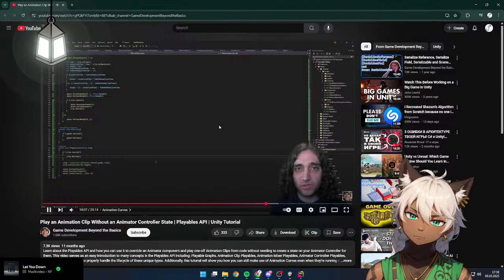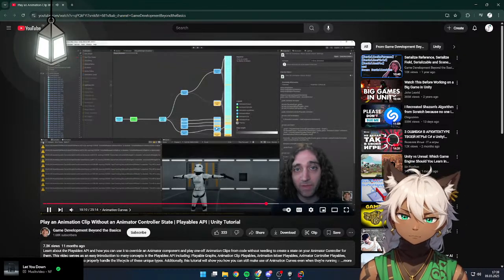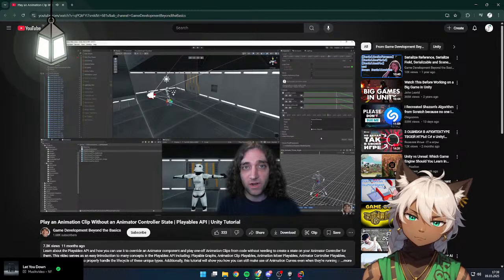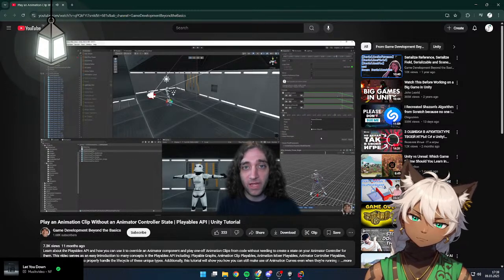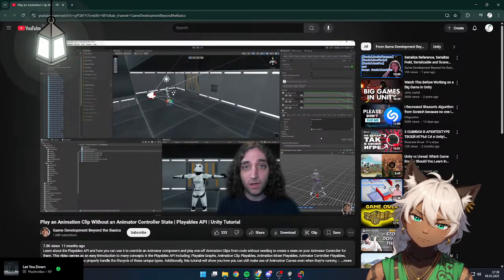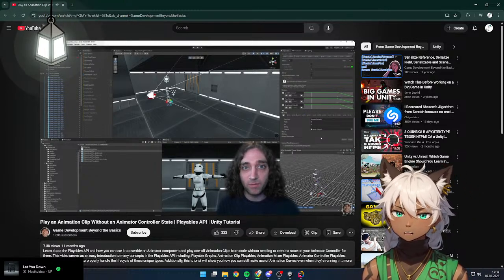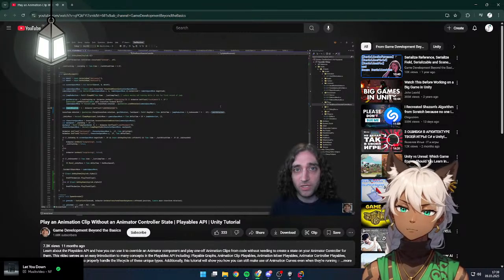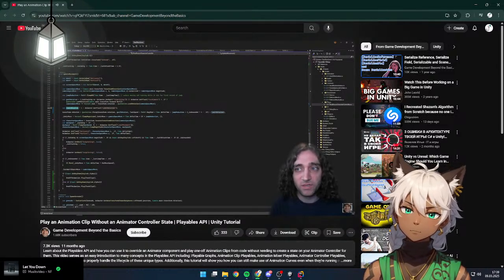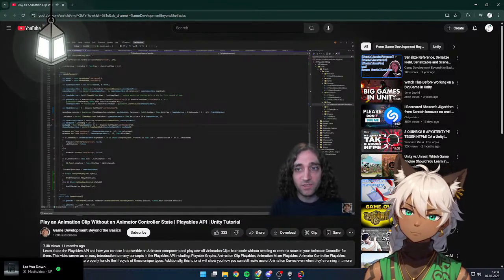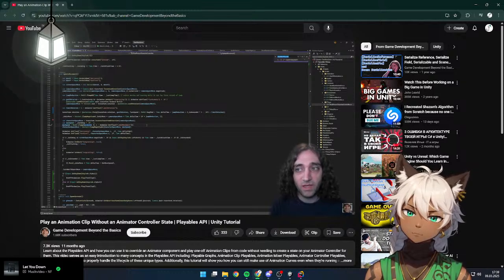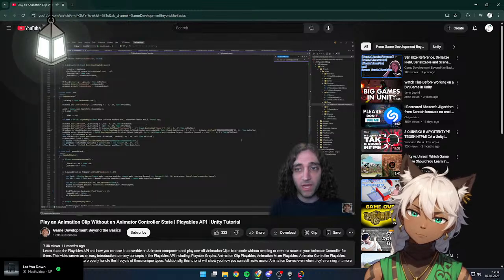And now it's time to address the elephant in the room, animation curves. Any curves on an animation clip playing through the animation clip playable do not update the animator's properties like they would if they are running inside of an animation state. I use animation curves for lots of things in this project, like limit movement curve to slow down movement during parts of an animation, or disable left hand IK so the left hand can release the blaster to throw a grenade.